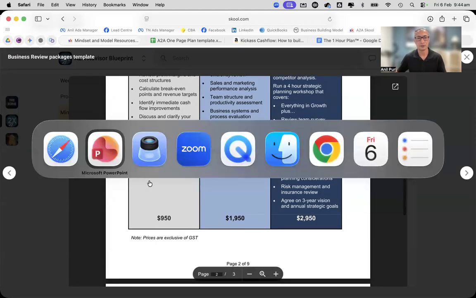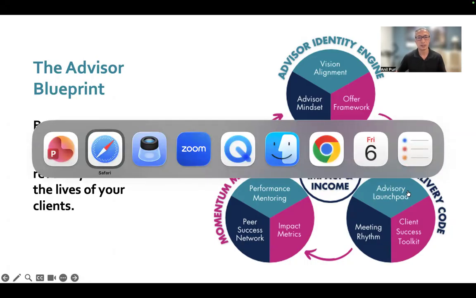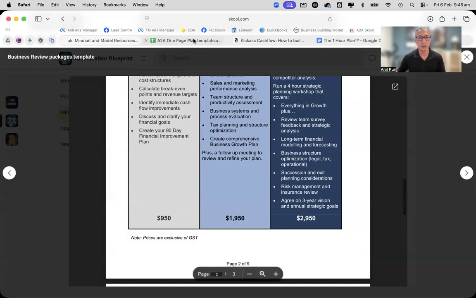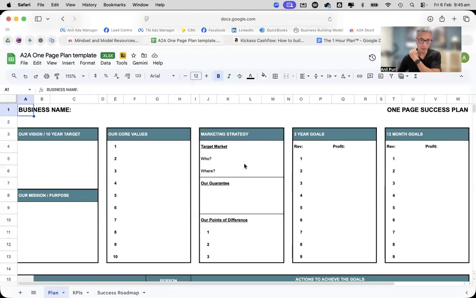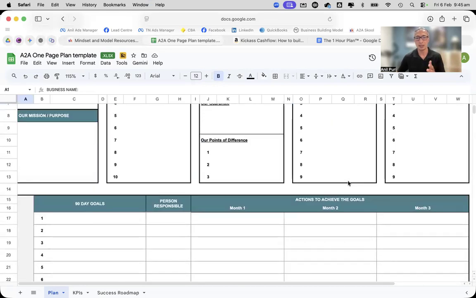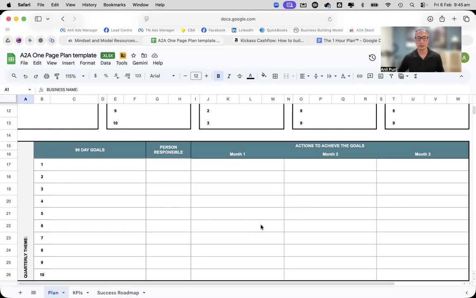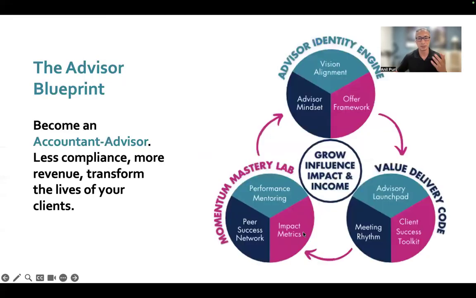Okay. So that's just something for you to think about. And then you have these regular meetings. It could be monthly meetings, quarterly meetings, but it becomes a natural step after doing that initial advisory or business review and planning session to move into regular meetings. Because what I do in that initial one-off session, and this is once again a template that I use with my members, is to complete this and map out a 90-day plan. So it's really understanding and documenting what their goals are, mapping out a 90-day plan, and then naturally they're going to say, okay, can you help me stay on track and implement this? So that's what tends to happen.